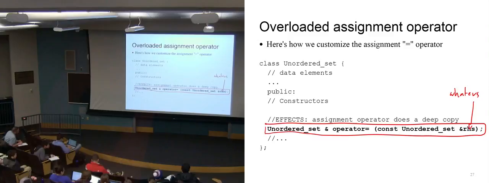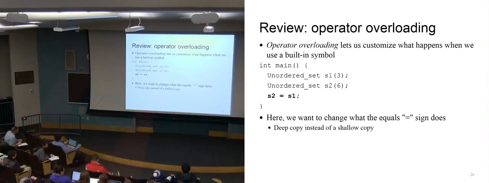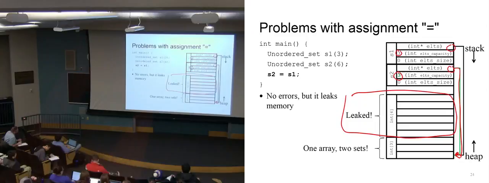That deletes the pointer to the same object twice, right? So your question was, I'm going to go back to the diagram here. So one problem is that we leaked memory. A second problem is that we have two pointers that point to one array. And why is that really a problem? Because on this line of code, does the S1 destructor run? Yes. Does the S2 destructor run? Yes. Do those try to delete the same thing? Yes. Are you supposed to delete the same thing twice? No. So I'd have a double delete here, which is yet another problem.